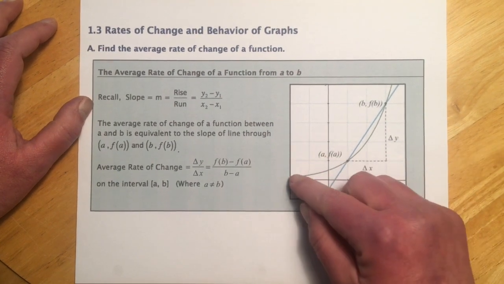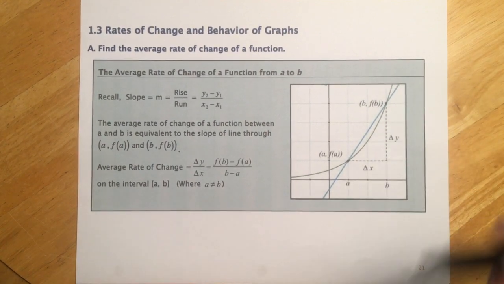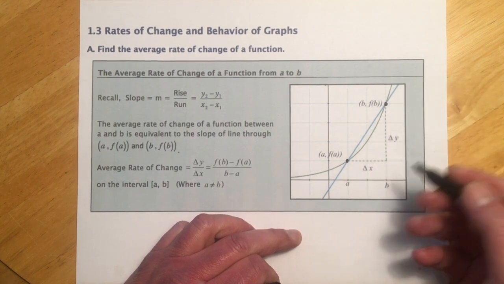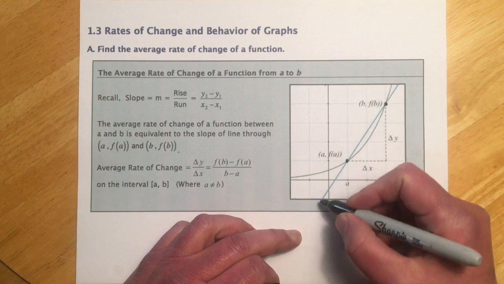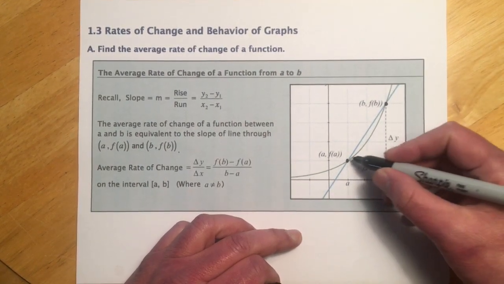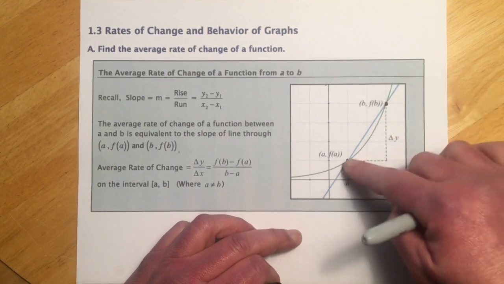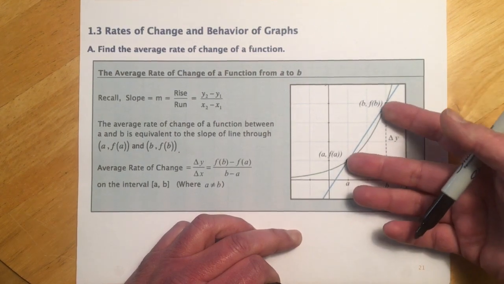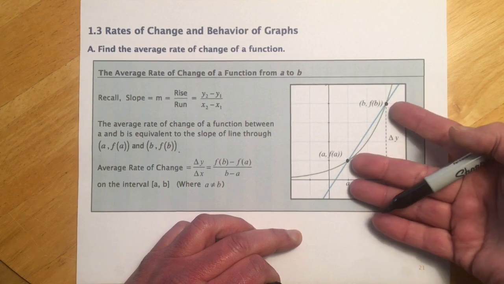So we have this green graph right here. If you can see, it's this curved one. And on the green graph, there's these 2 points, A and B. If I drew the line through those 2 points, the slope of this line, remember that's change in y over change in x. So the slope of the blue line going through those 2 points is the average rate of change. So what we're finding when it says find the average rate of change is the slope between 2 points on a curve.